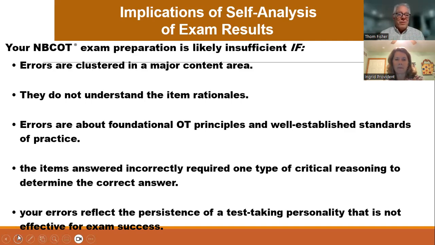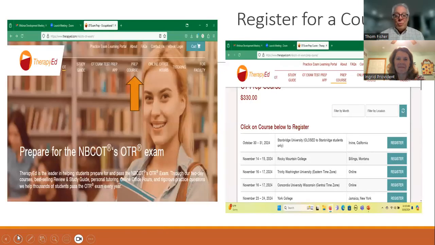We emphasize that the test has 2 parts, the test and themselves, and they have to enter into this test ready to knock it out. They're going to do this. They cannot go in saying, oh, I do horrible on these kinds of tests, because that's what will happen.